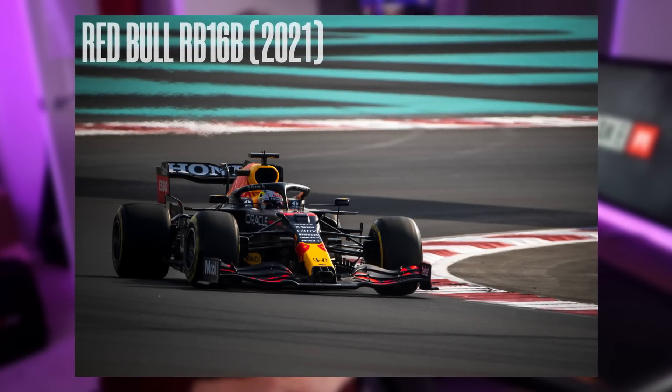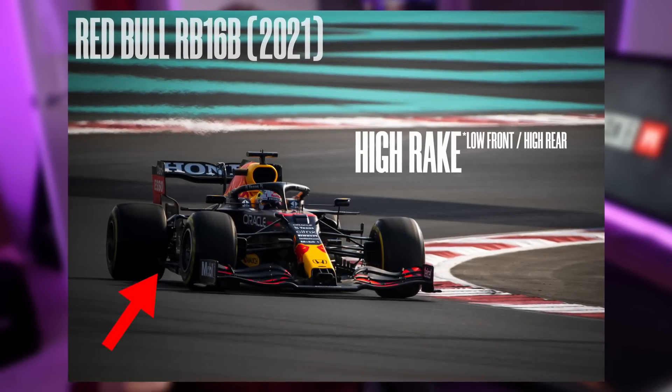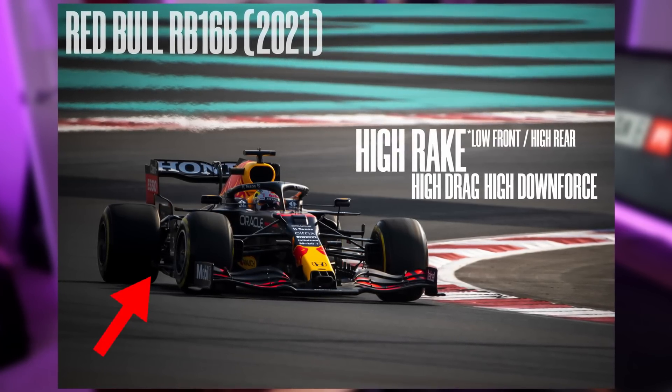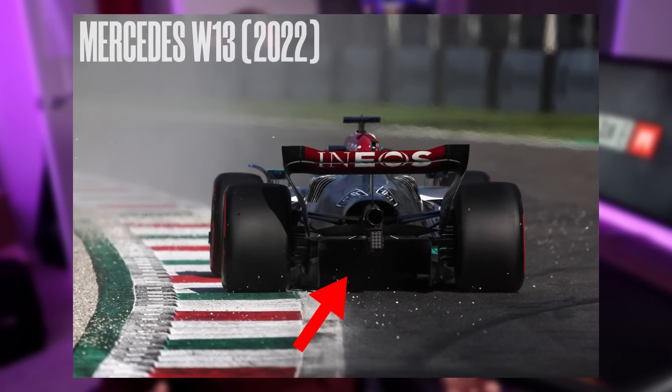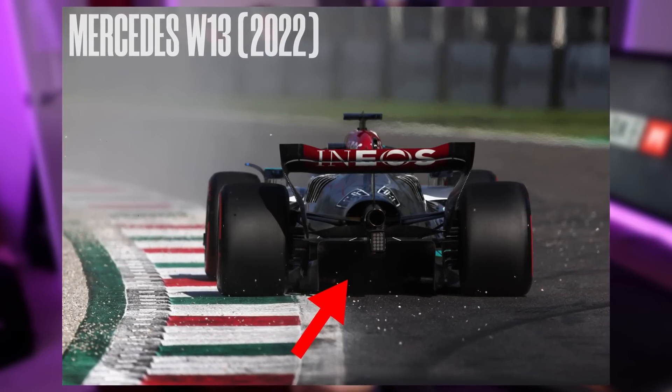We've talked about the engine power, but what is it about the RB18 that makes it so different from its predecessors? In the past, everyone got really used to Red Bull cars being high rake, not so fast in a straight line, but downforce-generating machines. The high rake philosophy was one that helped generate more downforce with the underbody of the car — an Adrian Newey kind of specialty. But one of the big downsides is that it produces quite a bit more drag. With the new aerodynamic regulations, the new underbodies generate quite a bit more downforce and you don't need that high rake to generate efficient, clean downforce. They actually found out that they don't need to have the most downforce in order to be the fastest.